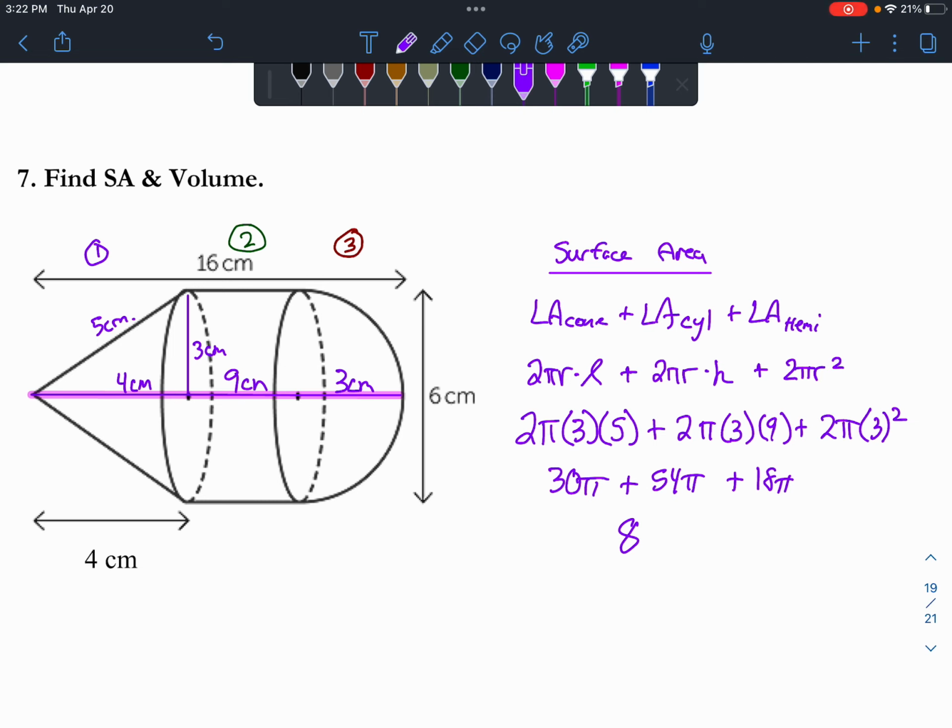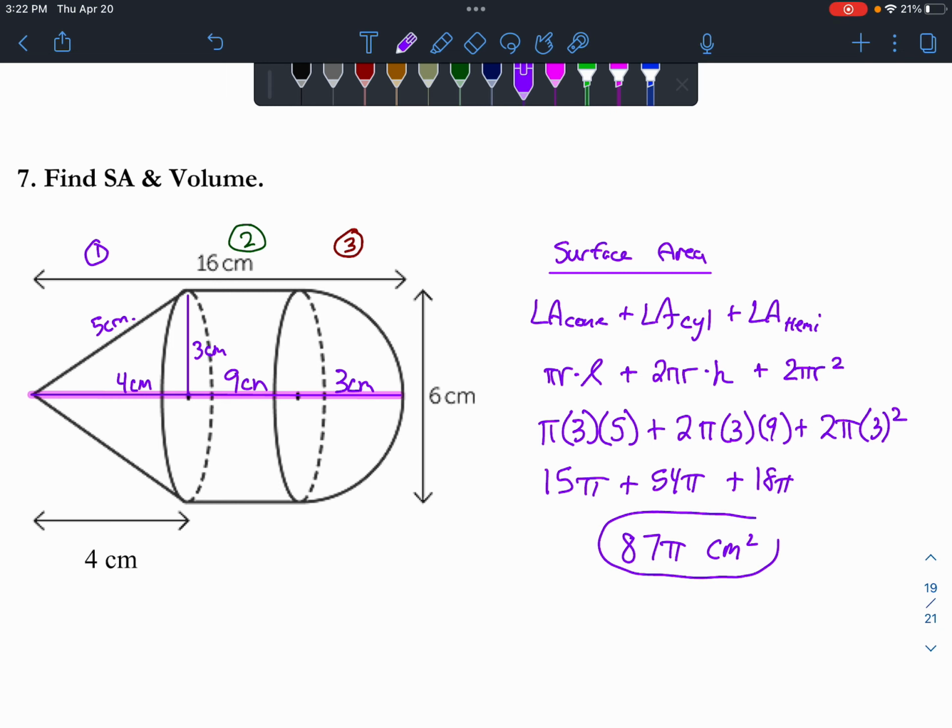Darn it, guys. I made another boo-boo. The boo-boo that I made was right here. And if you guys were in class, I'm hoping you'd be yelling at me right now. The lateral area for a cone does not include that number 2 there. It does not include the number 2 here, which means this should actually only be 15 pi. I think that looks much better for the final solution. Grand total here, 87 pi centimeters squared.